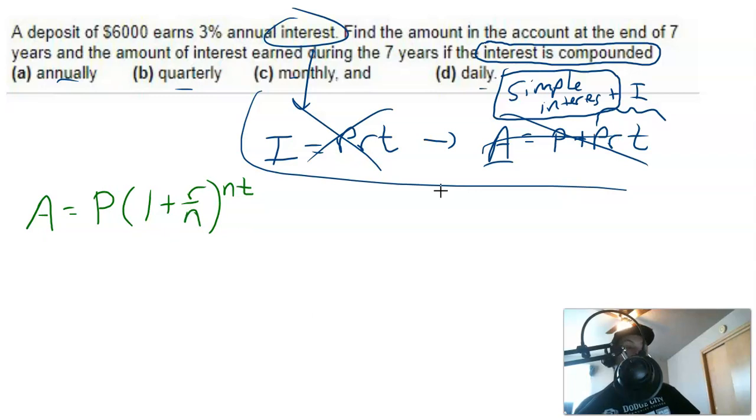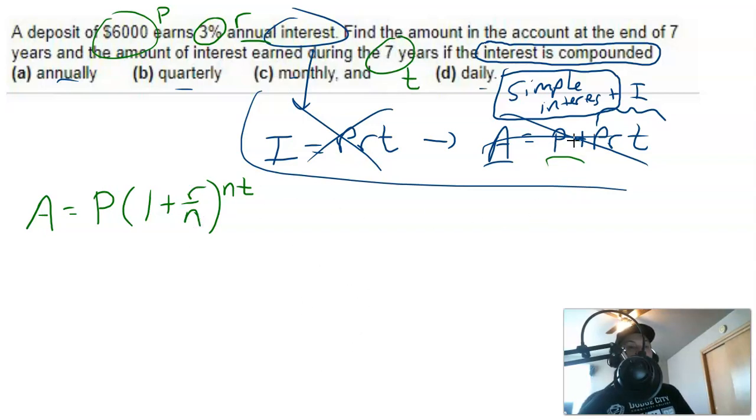Now, most of these variables you should recognize from over here. P is the principal, the initial amount you start with. R is your annual interest rate, which is usually what they're going to give you. T is the amount of time you're going to let the investment run. So let's mark these in our problem. This is R. This is P, the amount we're initially investing. T is the time, which is given here as 7 years.